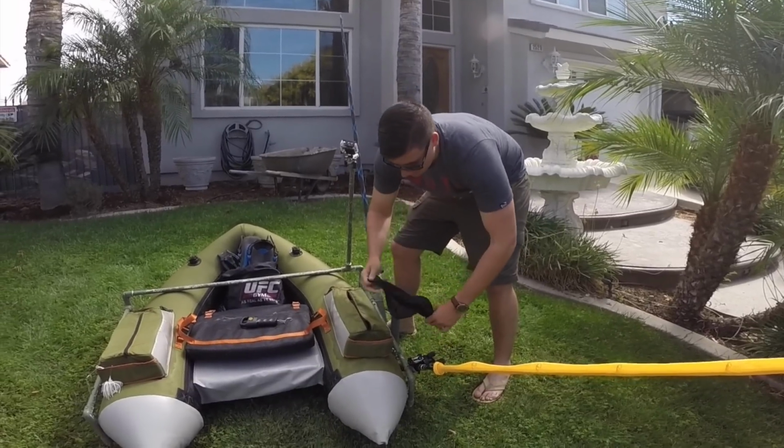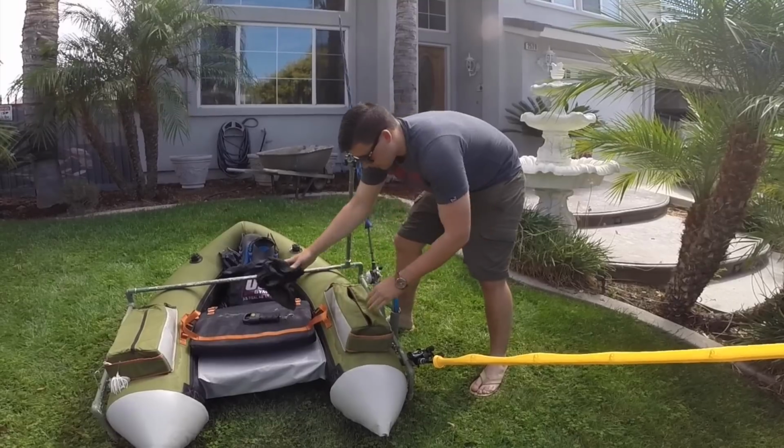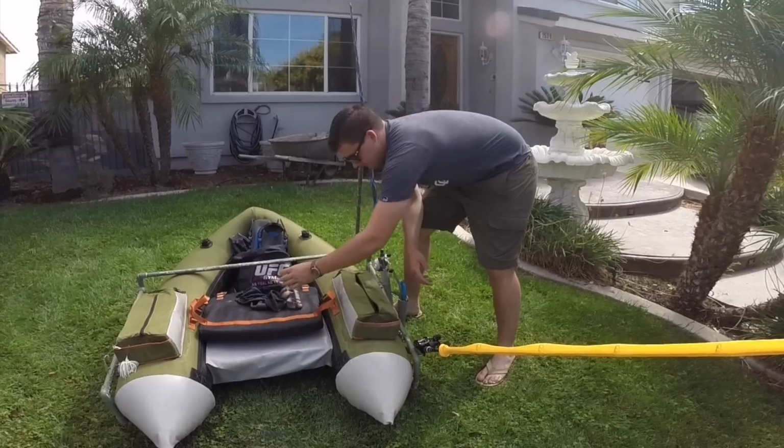Sometimes I'll actually hang a towel, like right here, hang it down, so I can quickly wipe my hands off after catching a fish. I'll carry a headlight if you're fishing at night, early morning.